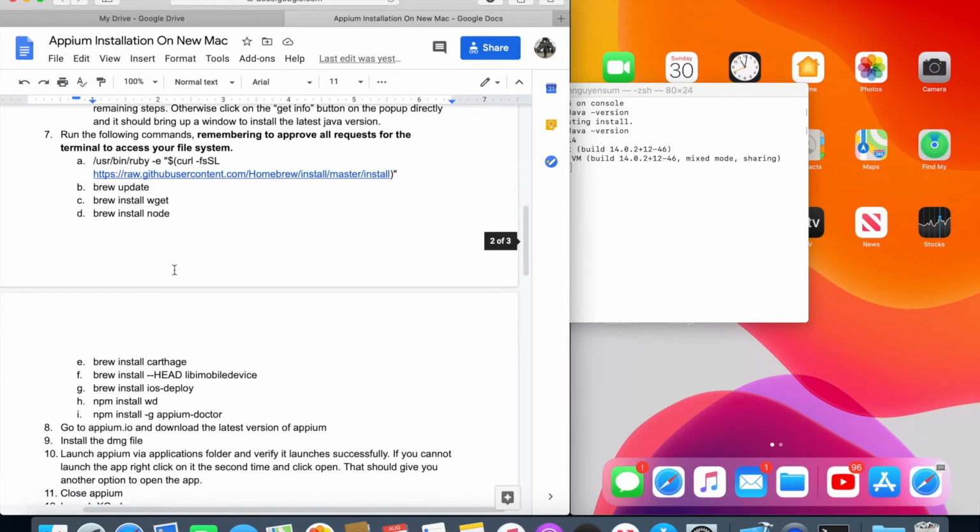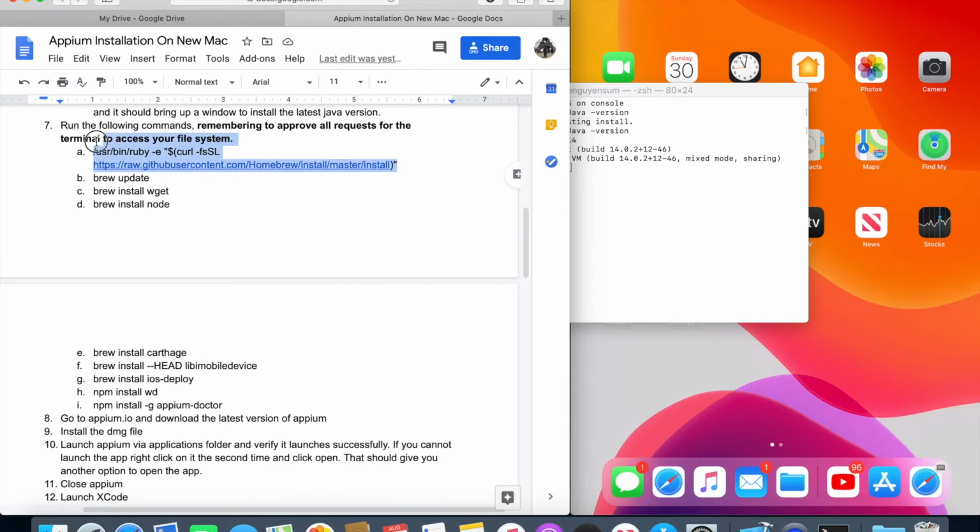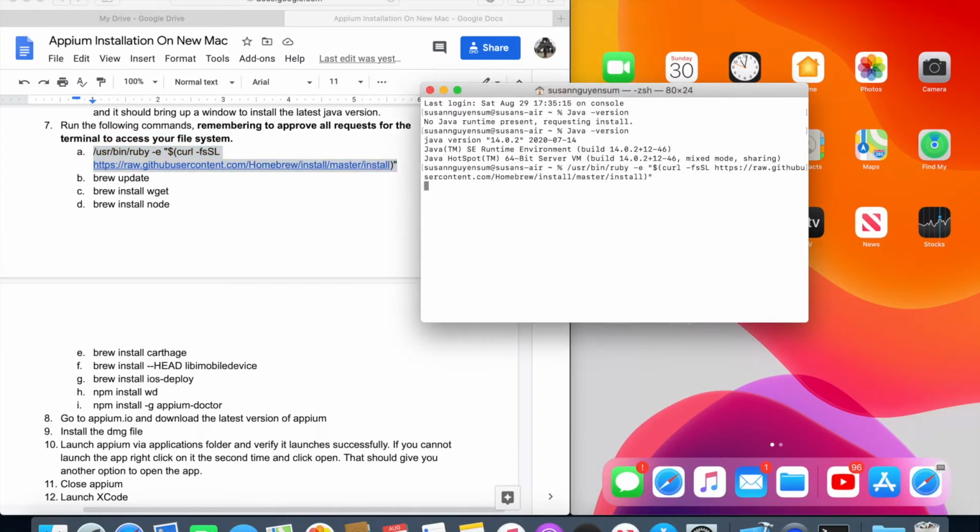So we'll go ahead and jump to step 7, which is just a bunch of commands that we're going to run in our open terminal session here.